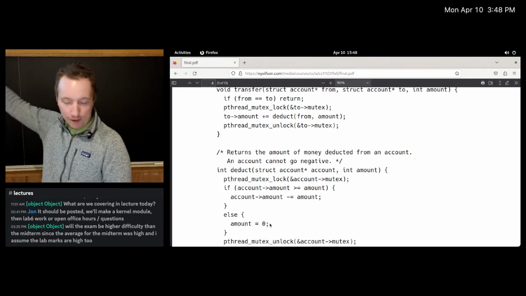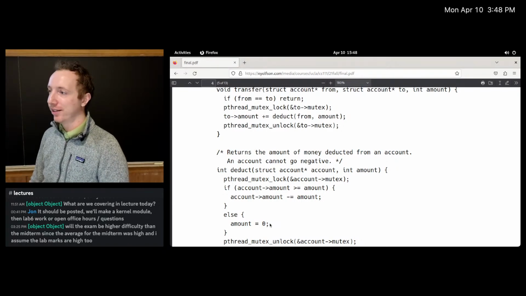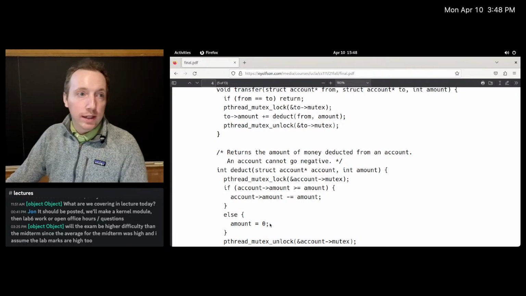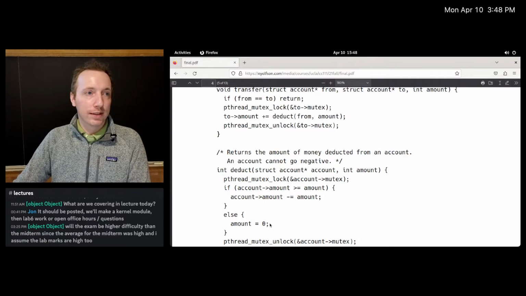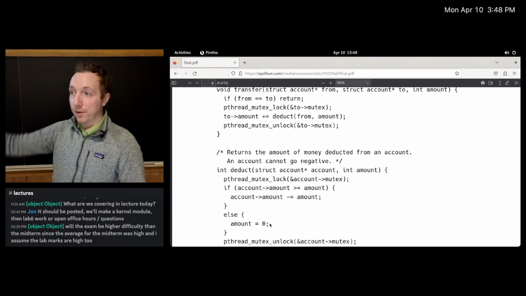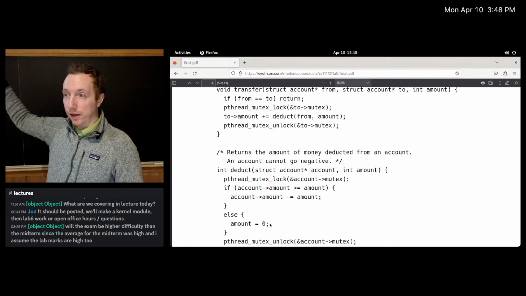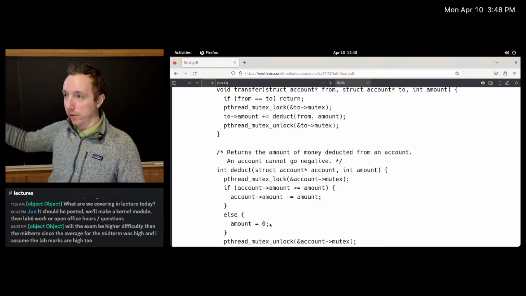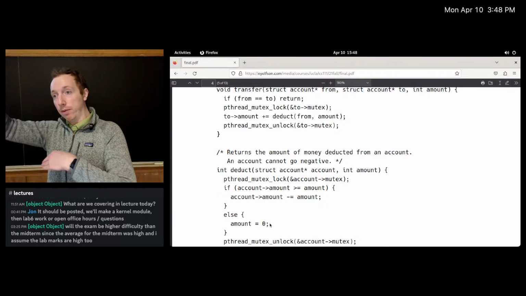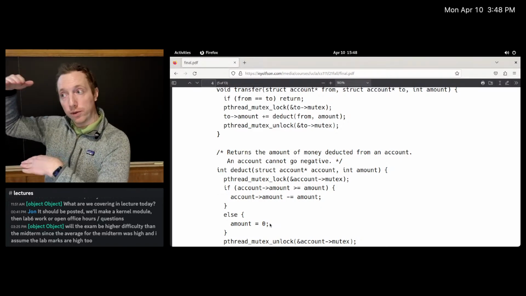All right, anyways, this question, data races. There's no data race because any point where you're modifying any of the variables, they're already locked. Whenever I modify any of the variables associated with the account, I have the mutex for that account, so there are no data races because only a single thread can run at a time within that lock and unlock, also called a critical section.